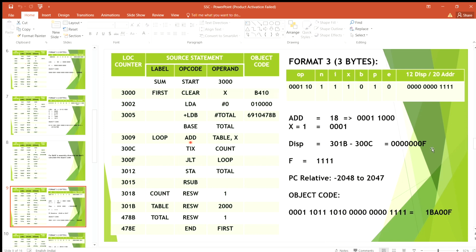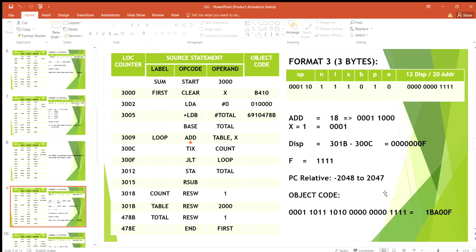By subtracting this, we'll get 00000F, which is in decimal equal to 15, which is in the range of minus 2048 to 2047.